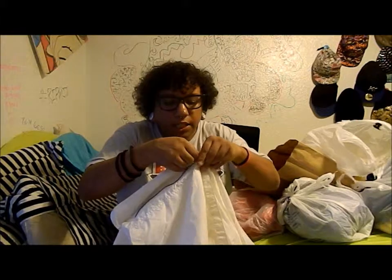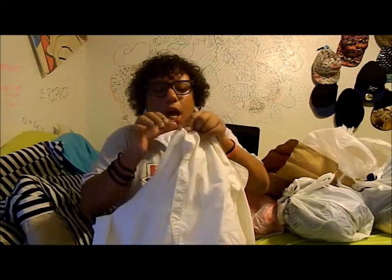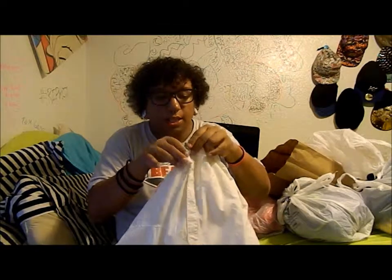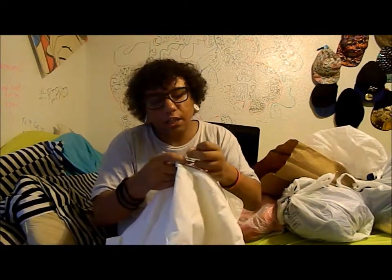Why it's vintage is because of this. It is a reversible zipper. And then why I say that is because you see the little strap? You can hang this on something, off a jacket, off a bag, off of anything, if you don't want to wear it. If it's too hot outside, you just don't want to feel like wearing a jacket right now, you can take it off and wear it later.